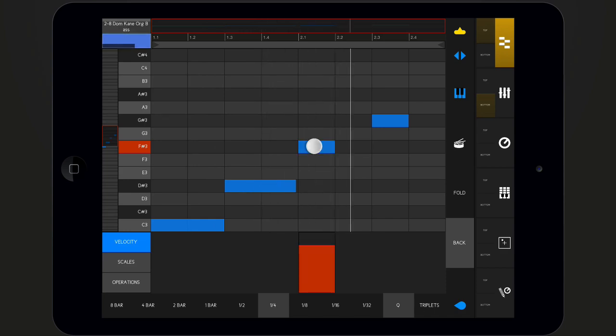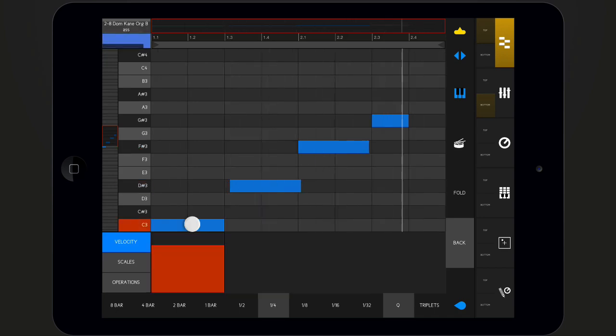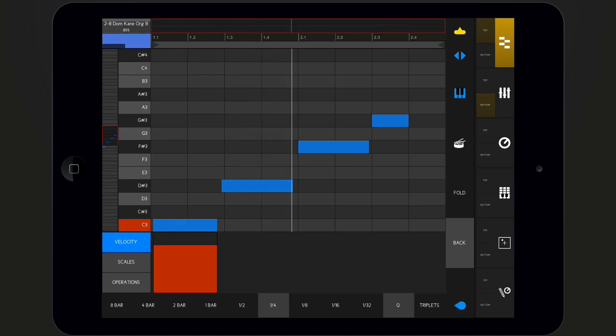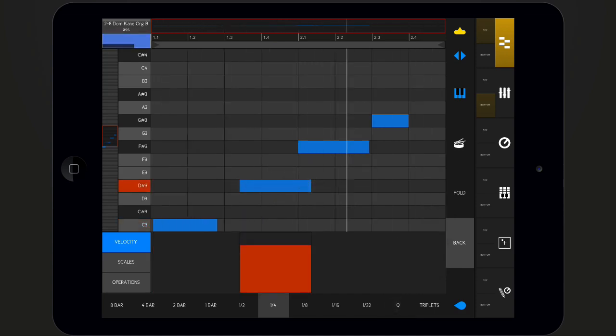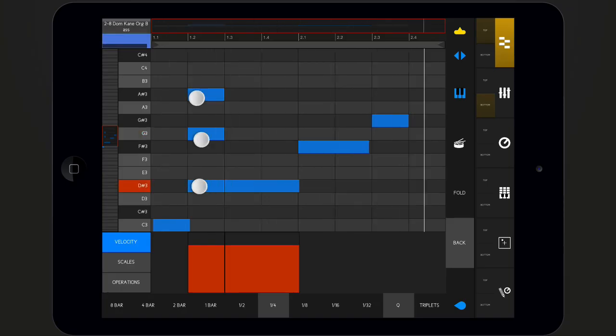This mode allows you to freely modify the note's start position and length. This is useful for precise swing editing. Quantization is only applied to the starting position of notes if the Q button in the bottom bar is activated. You can simultaneously tap on two or more different pitches to create chords.